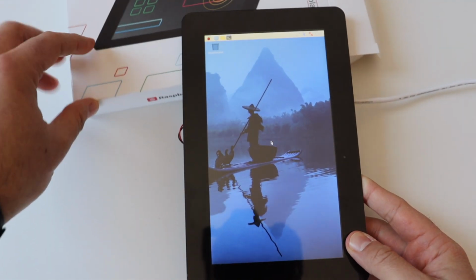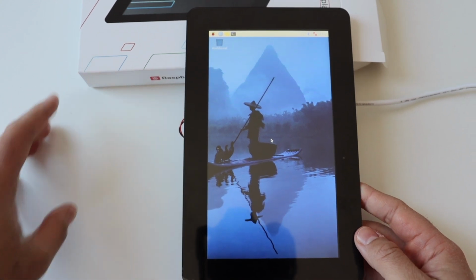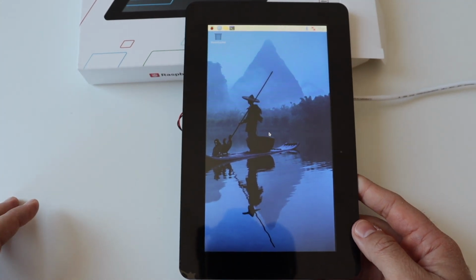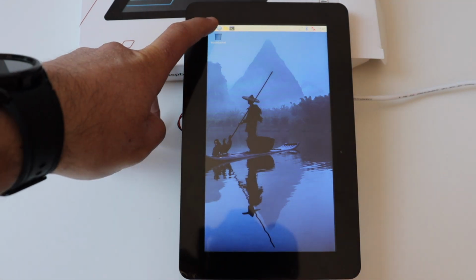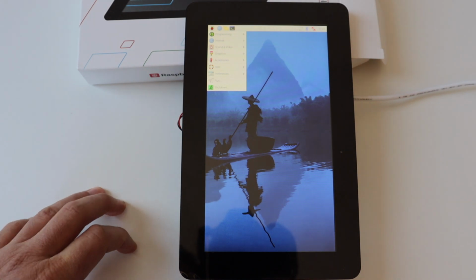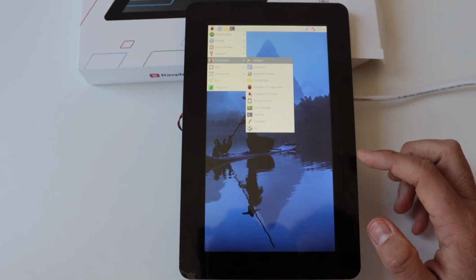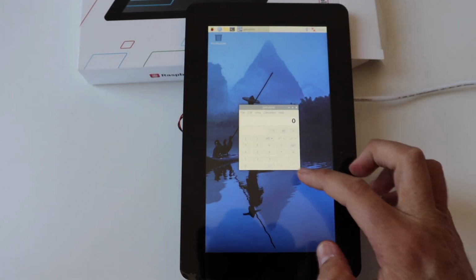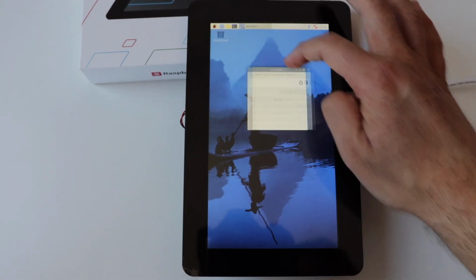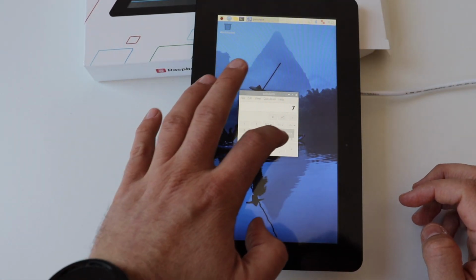As the Raspberry Pi OS loads, you see a loading screen, and after that, you will be fully booted in a desktop mode. Furthermore, with Raspberry Pi OS, the touchscreen on the Raspberry Pi Touch Display 2 should work out of the box. Although, in my opinion, the graphical user interface of Raspberry Pi OS hasn't been optimized for touchscreen experience, I can still open the menu and, for example, launch a calculator. Now, with the magic of video editing, I'm going to speed up this part of the video.